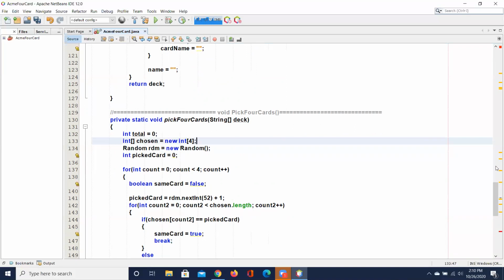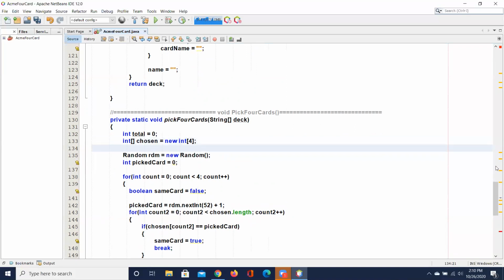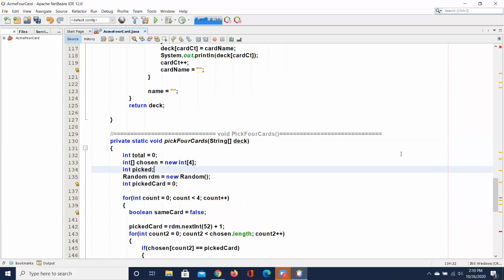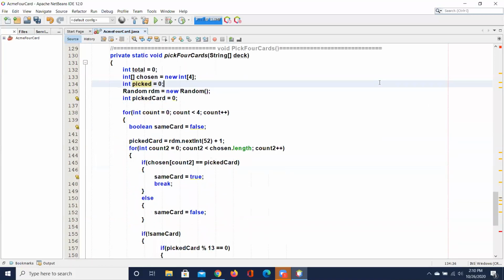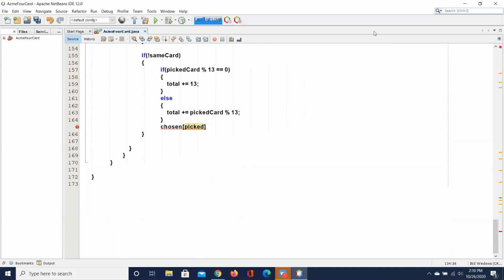Jeez Louise, Doug. Up here at the top, we're going to have int picked. That's going to be okay like that. Or we can make it, might as well initialize it now. There we go.